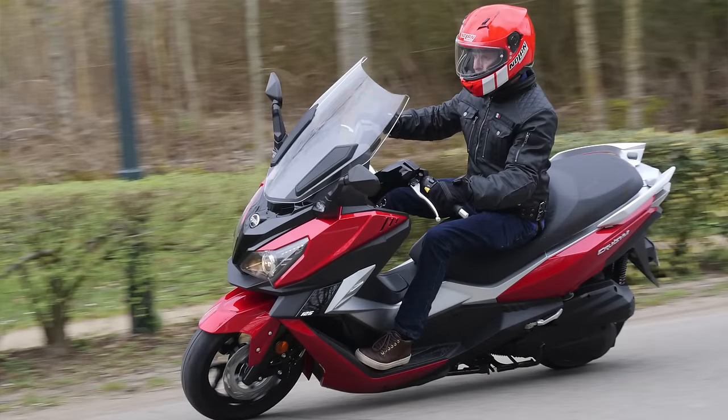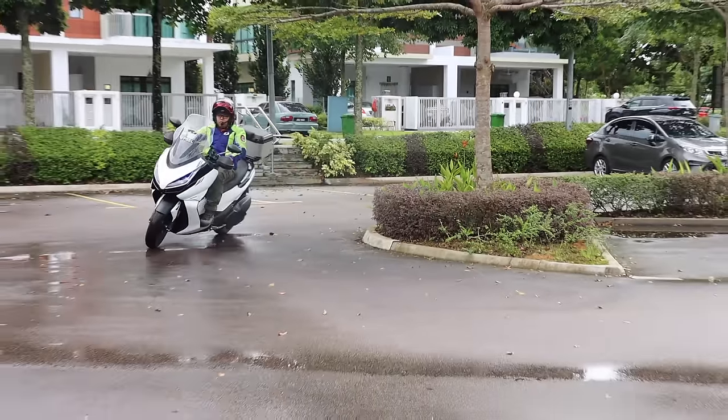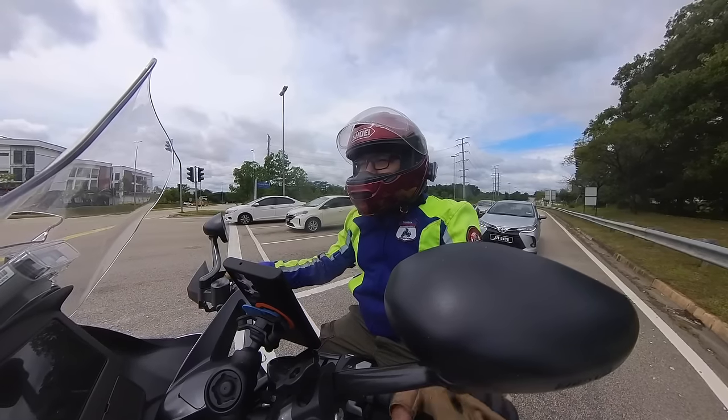Once again, if you've been riding other bikes, especially a heavier one, it takes a while, a bit of adjustment, to really get in there and lean. You don't really need to make any effort to lean into the corner with the 350E. You lean slightly, and the bike will lean together with you. It doesn't really handle like a scooter, it handles like a motorcycle, I feel.